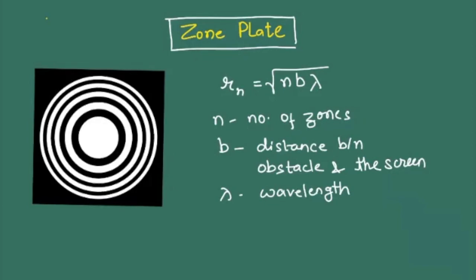This was the equation when our wavefront is planar. If our wavefront is circular, then our modified equation was 1/a + 1/b = mλ/r². The change here is we have introduced a.